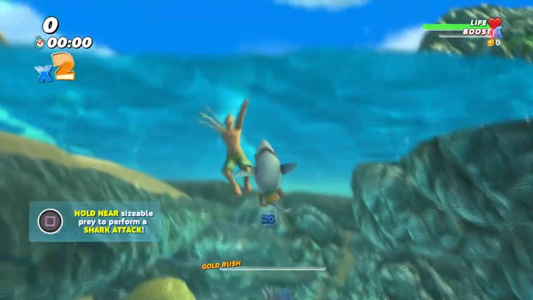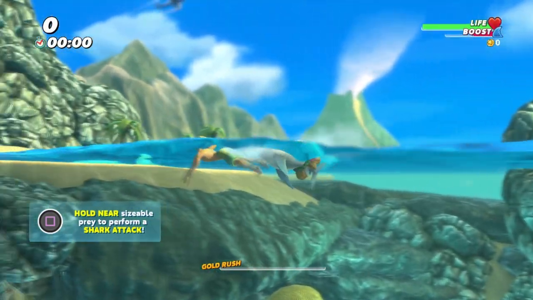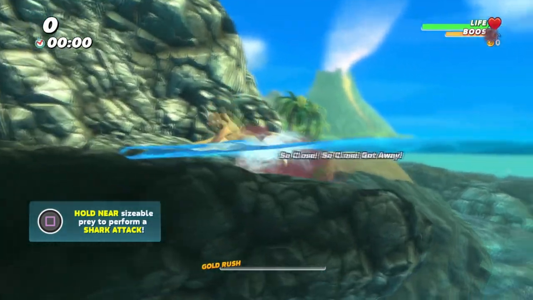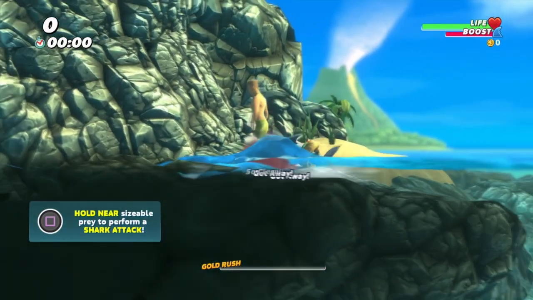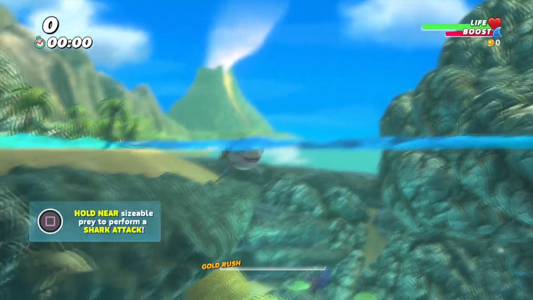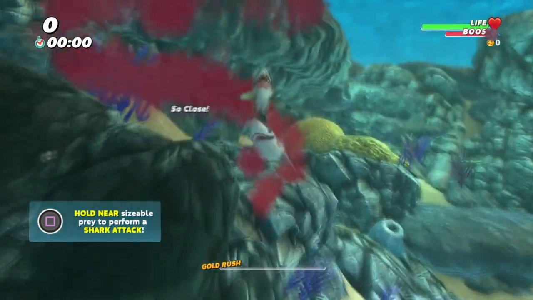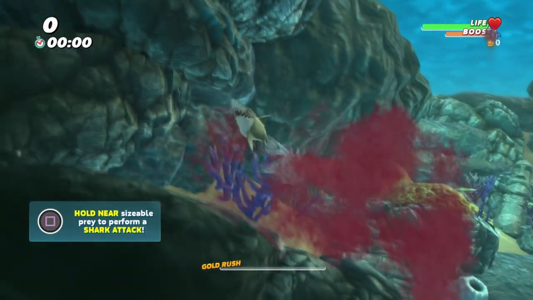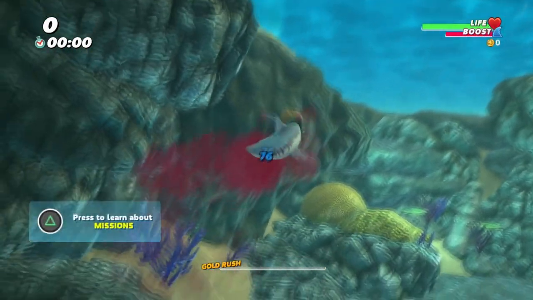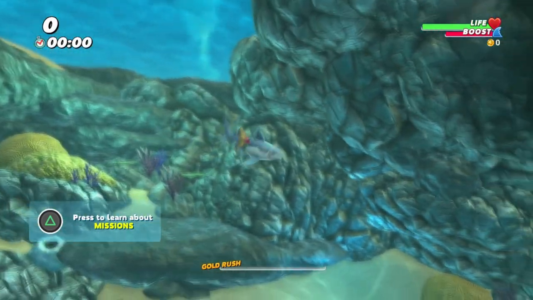Eat the human! Eat the human! Hold X triangle near him. Yeah! Die! Nope, you might be getting away this way. Nope. Yummy. So yeah, you're on land. Bigger things, I think you have to hold the button. Yeah! Oh! Yeah, man. Oh, the little tiny thing, you got a bonus on it?